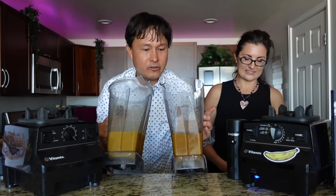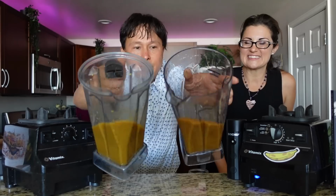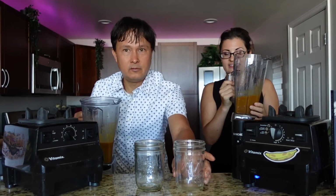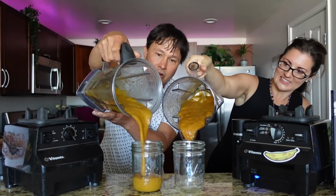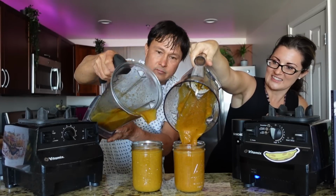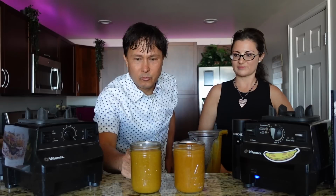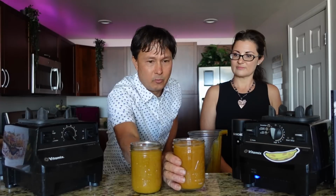And then you can see the mixtures. I guess you guys probably can't see that too well. We'll pour it out for you guys, but one of them is darker than the other one. Yeah, mine is definitely darker. You can really tell. And we used the same ingredients in both. Exact same amount. So we're gonna pour both mixtures into the jar. I don't know if you guys could see the difference in the color, but this one's lighter because it's also introduced the air. It's also oxidized more, and then this one's more solid.